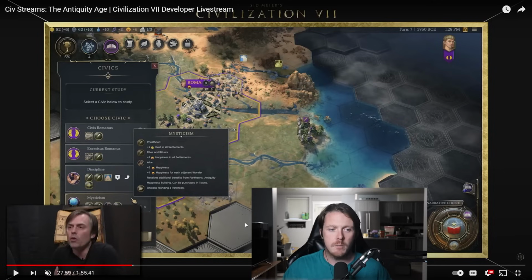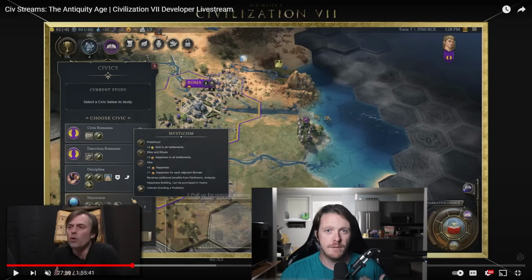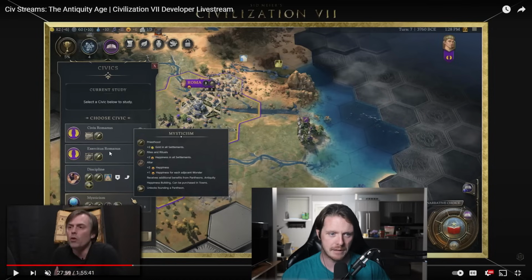It's a weird angle, but another thing that I really loved is that there are Civ-specific civics. That's a lot of C's in one sentence there. But you can see discipline and mysticism. These are things that are unlockable by all Civs. They're kind of just in the civic tree that you're used to. But Civis Romanus and Exercitus Romanus, my Latin is off a little bit. I did not take Latin in school. Anyways, these are unique to Rome, the Civ that they're playing in this.